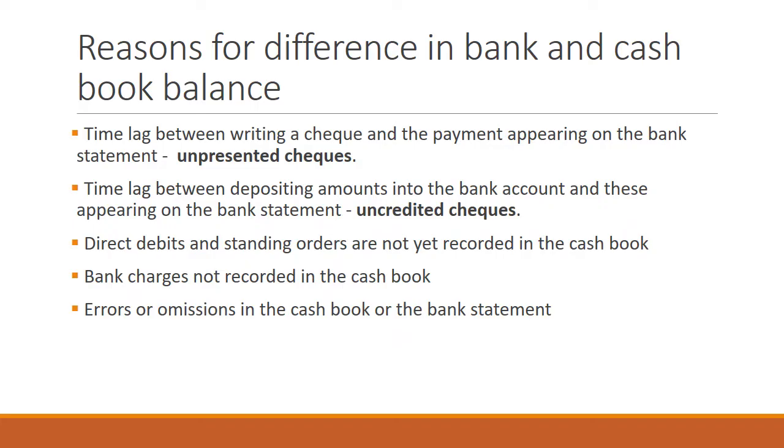One reason for the difference in the bank and cash book balances is a time lag. The time between writing a check and the payment appearing on the bank statement, we call unpresented checks. There is also a time lag between making a deposit into the bank account and it appearing in our bank statement. This we refer to as uncredited checks.